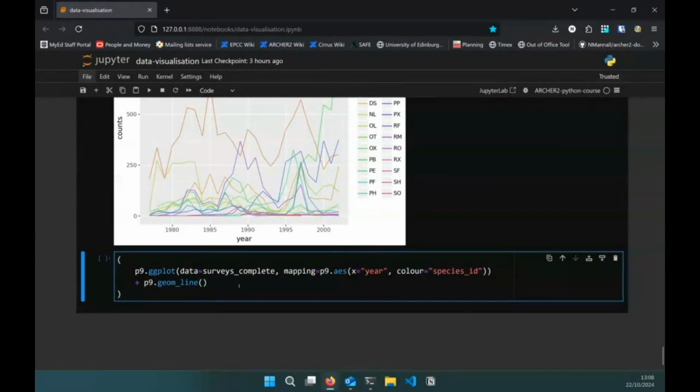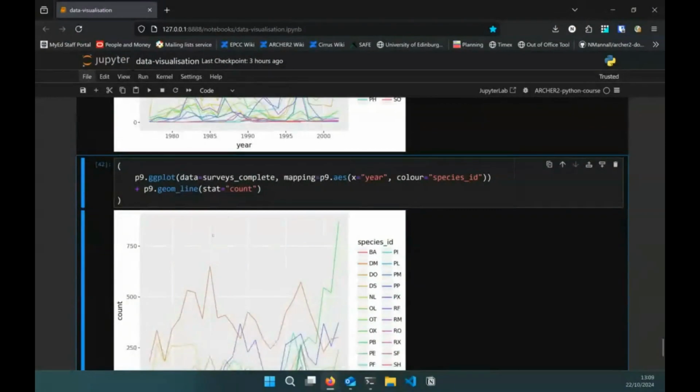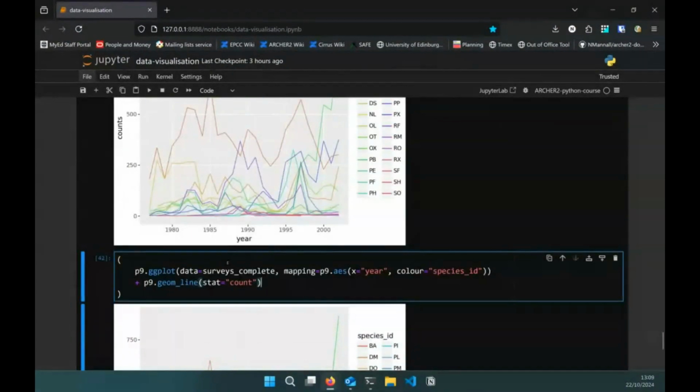I believe, actually, I haven't tested this one. I tested it using something slightly different, but I think this will work. There we go. So we can take our original surveys data frame.